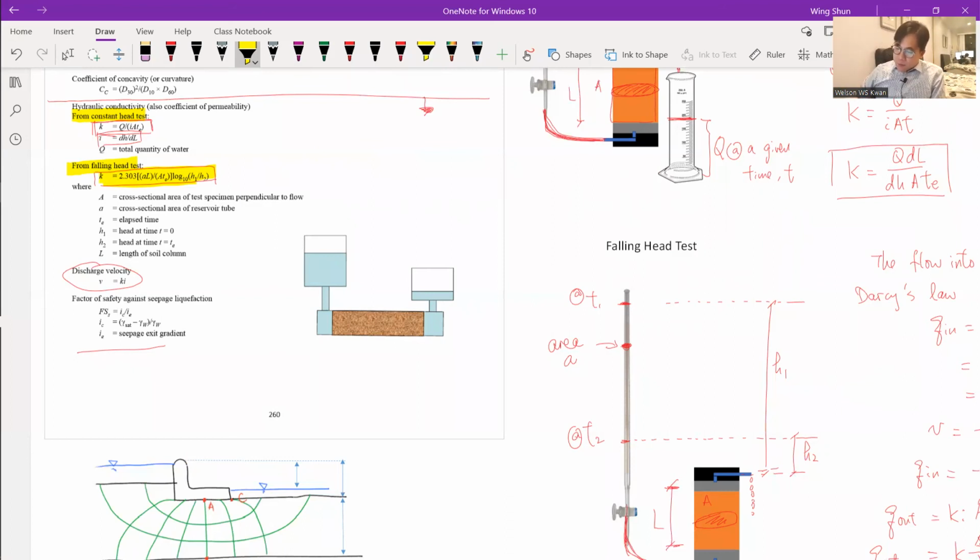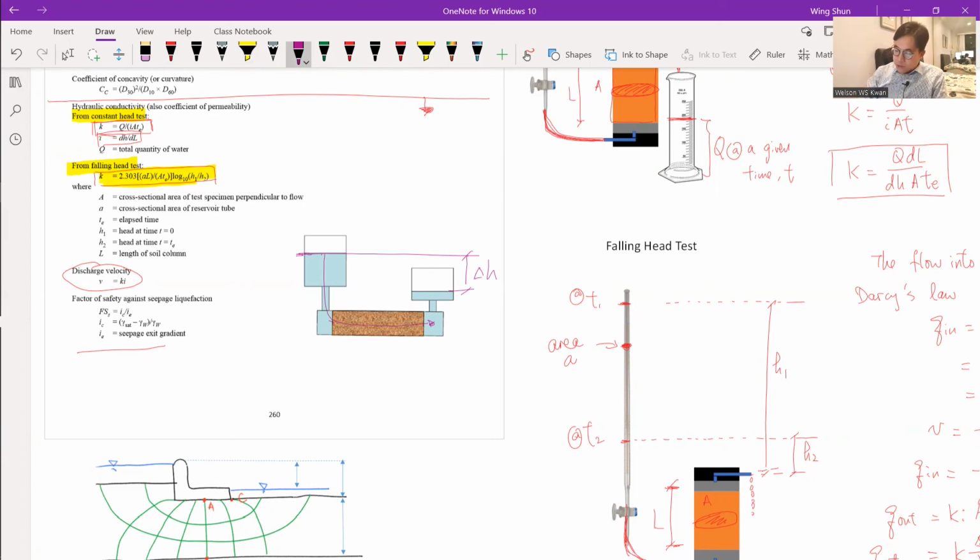Okay, next, we touch base on the next formula, the discharge velocity. But what is it? Actually, we can visualize it with a laboratory setup like this. When we have a head difference to drive the water through, for example, this soil specimen again, it has a velocity for how fast the water discharges from the upstream to downstream, from the higher head to lower head.